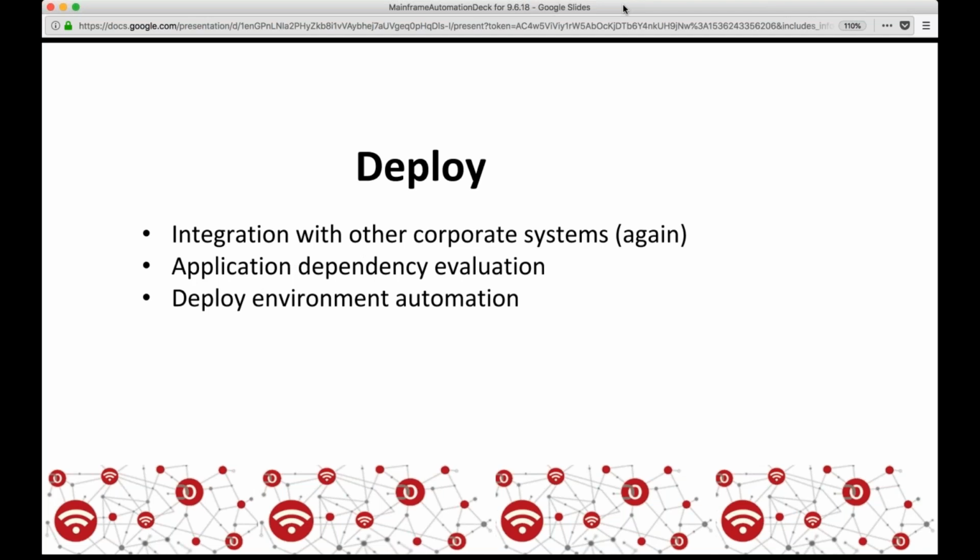So again, I almost want to call it a chicken and egg problem, right? Is it easier to just deploy on a mainframe, or is it more difficult to bring the DevOps processes in and try to deploy that way? It's kind of a tough conversation, I think.